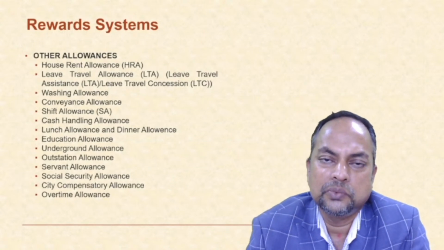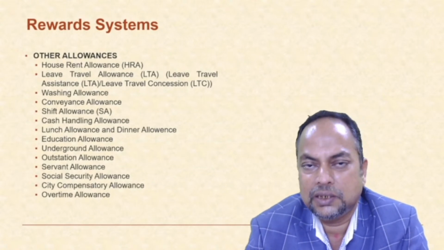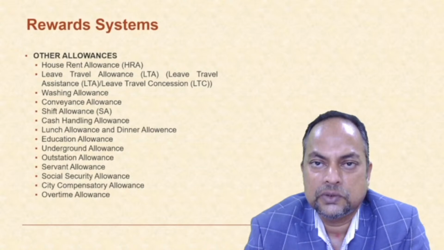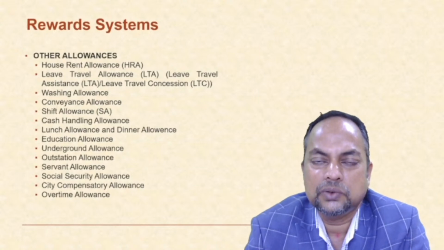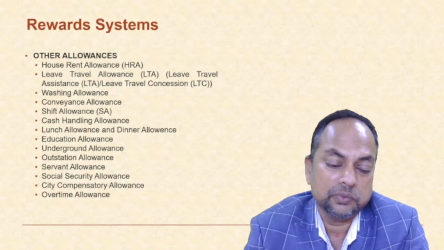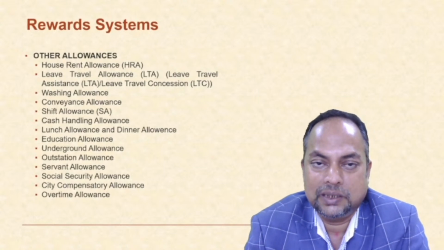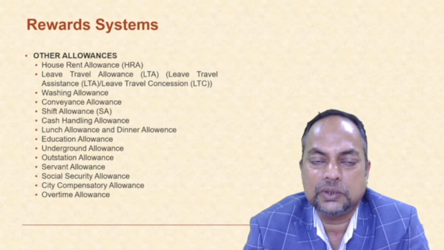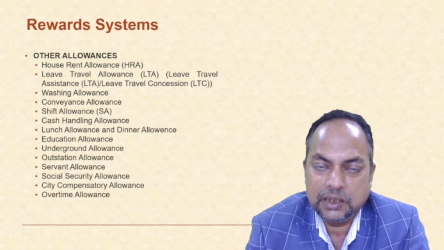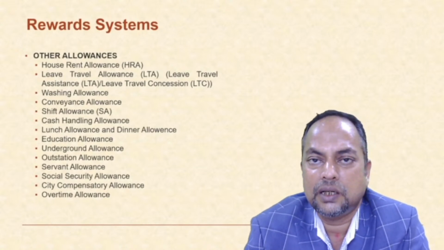What we need to understand is that most of the organizations are situated in urban areas or in such areas where getting house accommodation is not an easy affair for the workers. So if they do take these houses on rent, they have to spend a hell of a lot of money on rent, which will make them uncomfortable, which can be deducted from their basic earnings. So that is the reason, to make the workers comfortable to have a stay or living in that locality, these house rent allowances are administered.